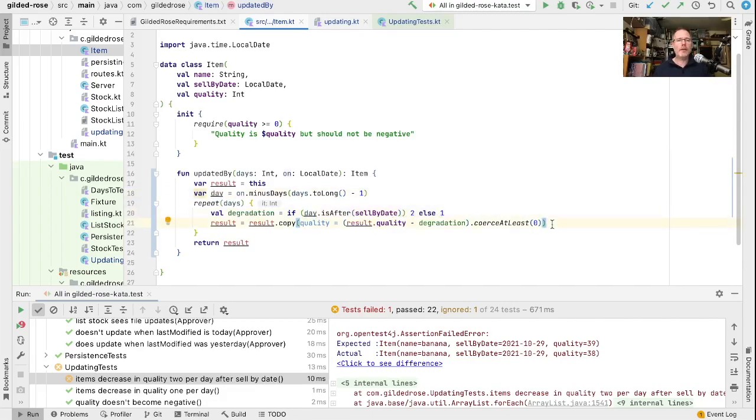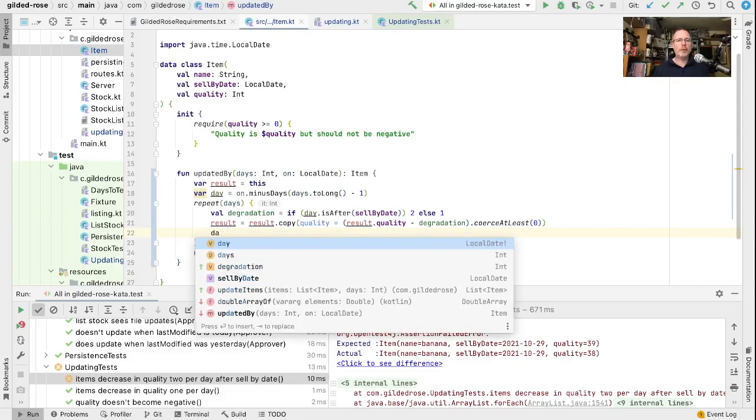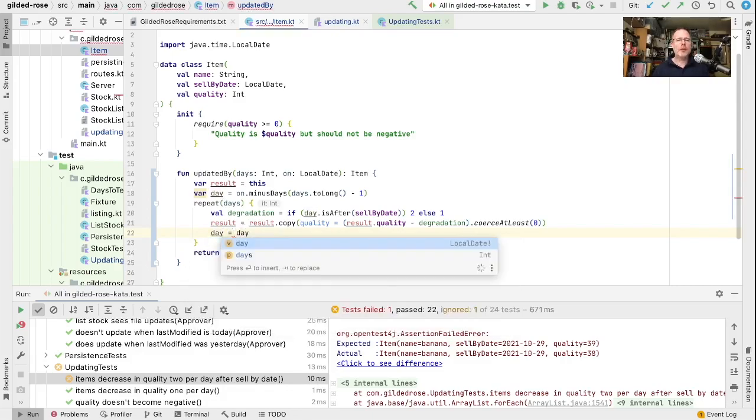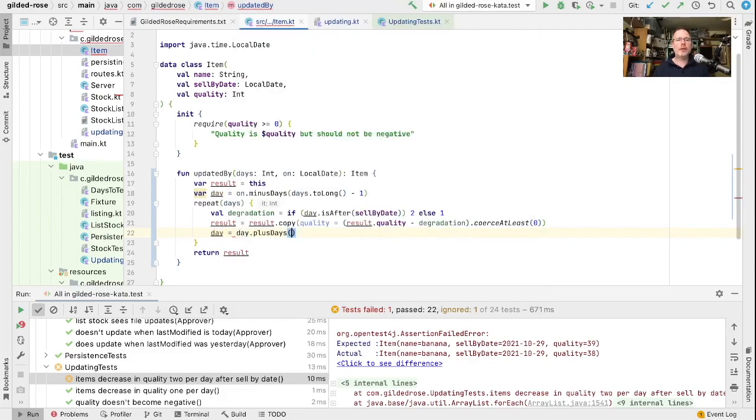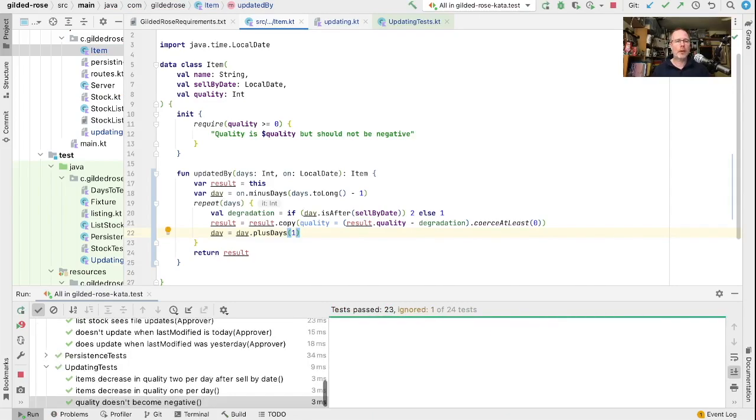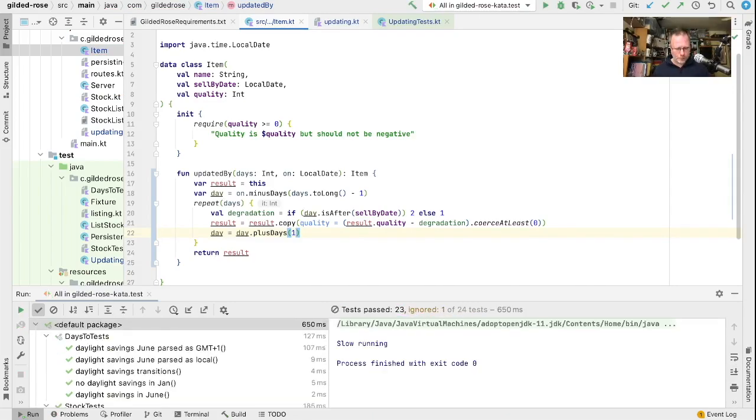And then we need to update the day. So we need to go forward a day every time. So we're going to say day equals day plus 1 day. And if we get this right, it will pass our tests. Now this has 2 variables and a lot of mutation going on, and we might want to do better than that. But before we do, let's go and wire up the rest of our code.